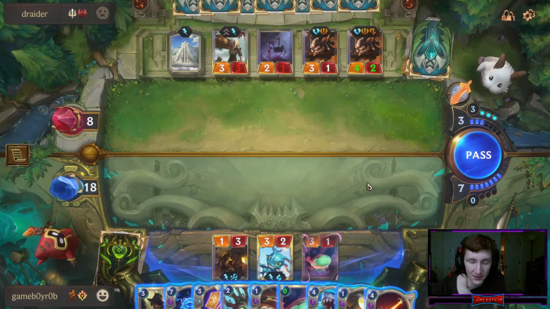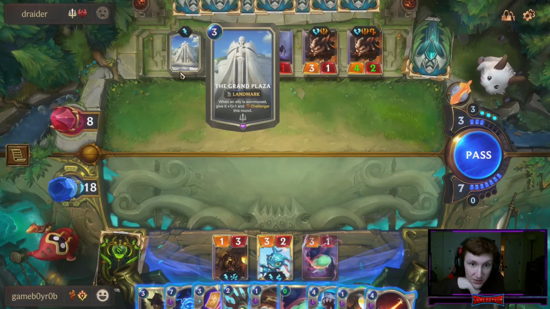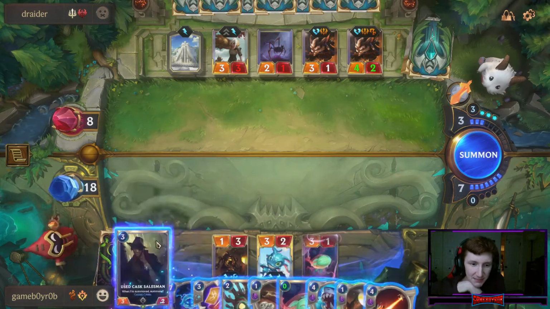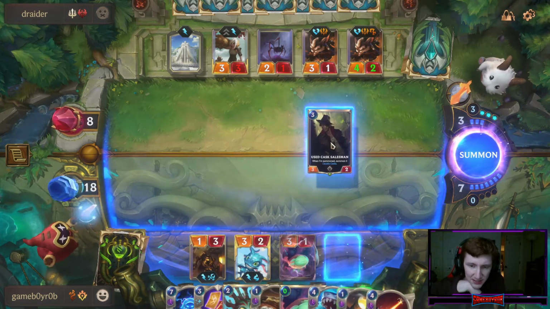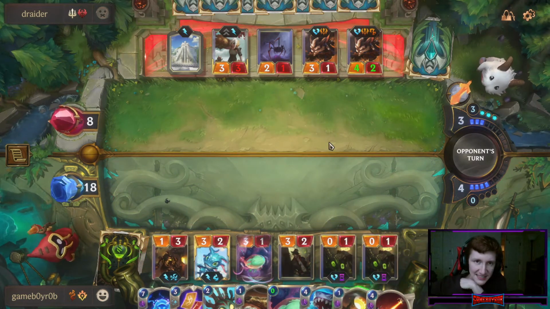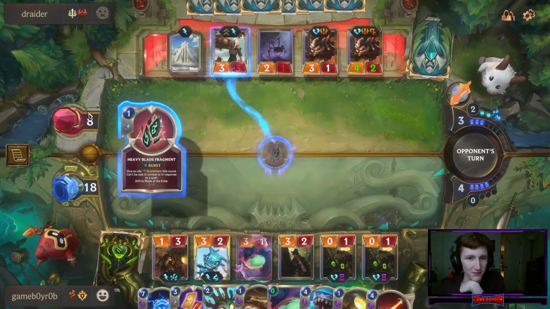That's the idea. Now, we did just top deck our Aftershock, which means we could actually take down this Grand Plaza. But I don't know if that's actually the play. I don't actually think that's the play at all. We're just going to play this Salesman as a blocker. Let's make a deal. I don't think taking down the Grand Plaza at this stage in the game matters anymore. We're kind of looking for lethal here.